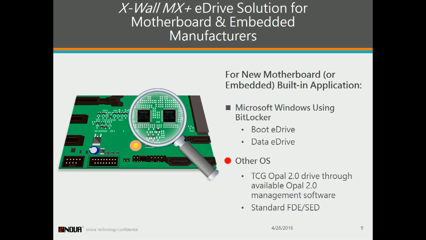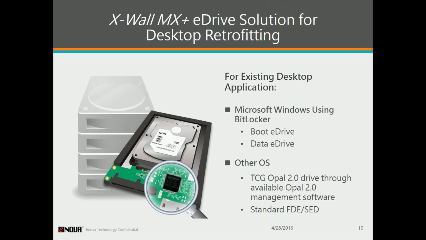And in that case, Enova will provide you with the OPAL 2.0 management software for you to manage the OPAL drive. And that's for Macintosh, for Linux. Or if you don't like OPAL at all, simply because OPAL is way too complicated, you can just choose the FDE or SED capability. And the second possible application is a retrofit.